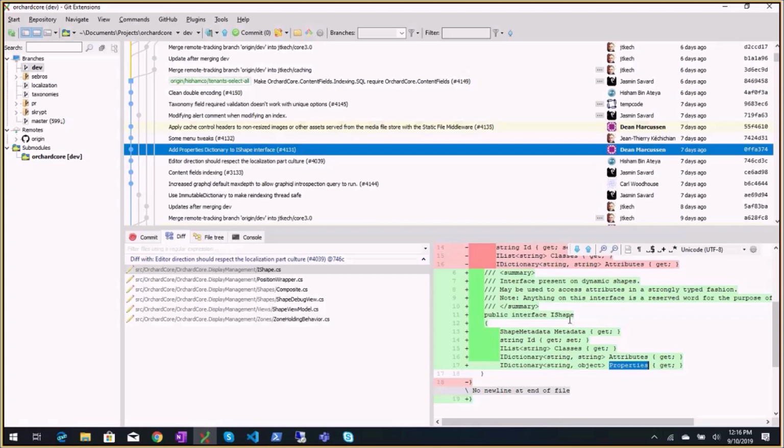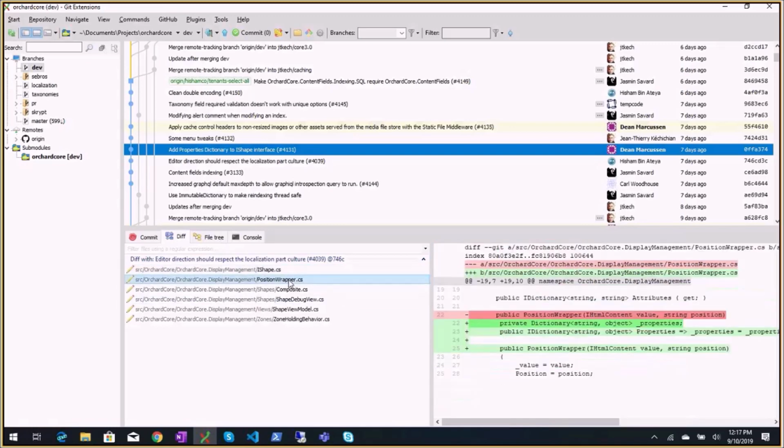You can assign any property dynamically by accessing the property of the dynamic object. But in Orchard Core, we have the notion of IShape because many things can be a shape, even strongly typed shapes. But now we decided that even those will have a property bag called properties, if you want to set dynamically on a shape some properties that will flow on the template. Okay, so now it's the first class behavior that we can reuse everywhere.